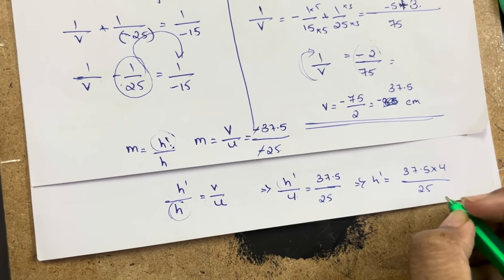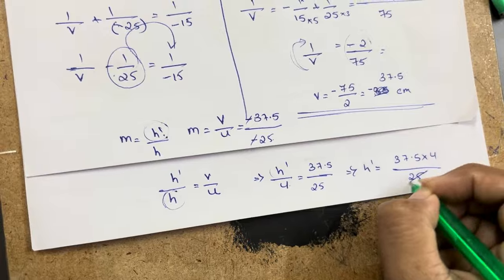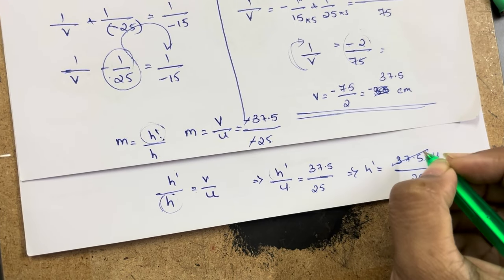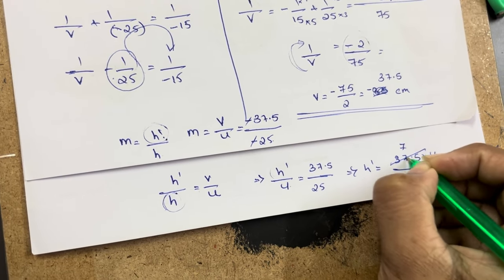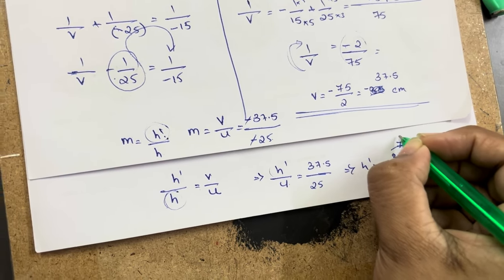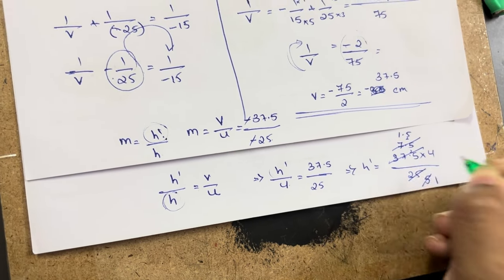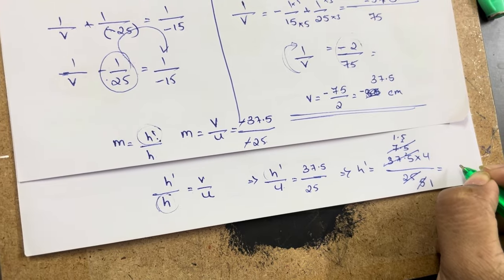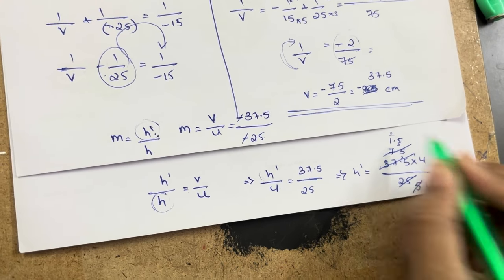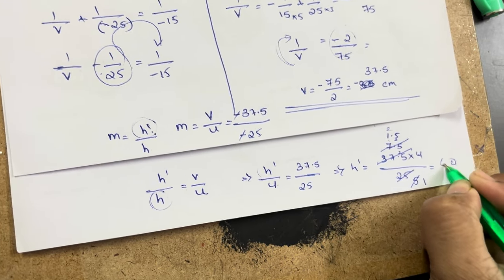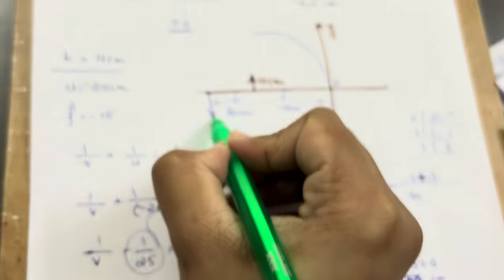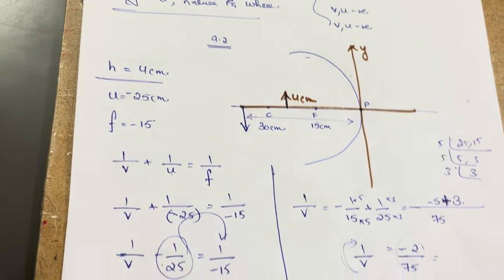We will start simplifying it with the 5 times table only. 5 5s it will go, 5 37, how much will it go? 5 7s are 35 and 2. 0.5 will come here. Then 5 1s are 5 and 5 1s are 5, it will go 1.5. 1.5 into 4, we will get 4 5s are 20, 4 1s are 4, so 6 centimeters is the height of the image. So it is going to be a slightly enlarged image is what you're going to get from this.